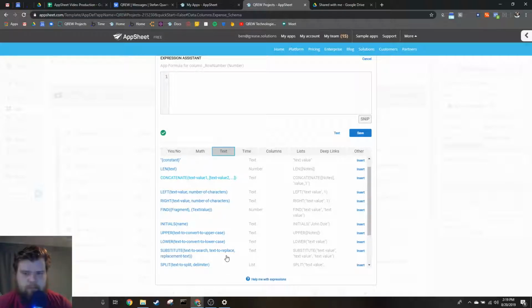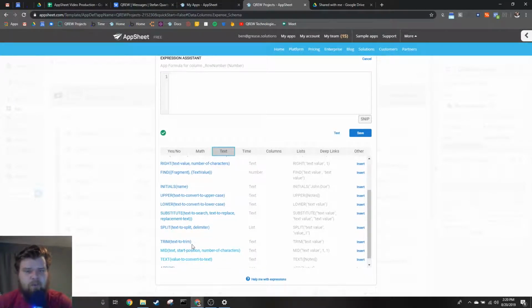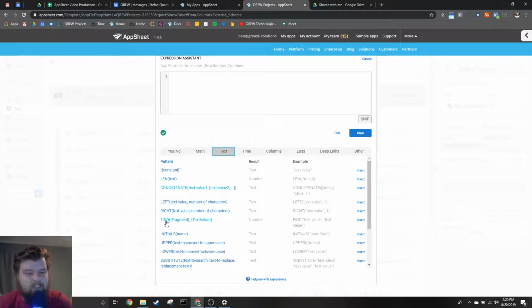Next, we have a group of expressions. This group is going to allow you to get subsections of your text. For instance, if you want a certain number of characters on the left side of the text, you would use the left expression. Similarly, you have the same thing for the right side, and if we scroll down a little bit, we see that we have the same thing for the middle of your text value. You can use this in conjunction with the find expression if you're not sure how far into your text you need to go. For instance, if you need to go to an at sign in an email, you can use the find expression to find out where in your text value the at symbol appears, and then use the left value to return everything before it.